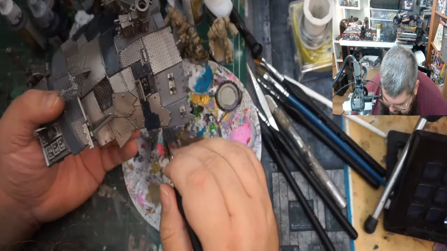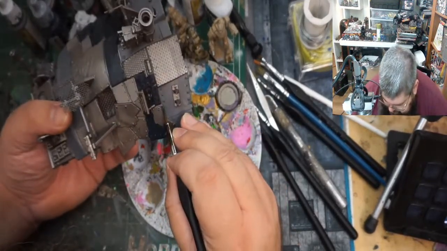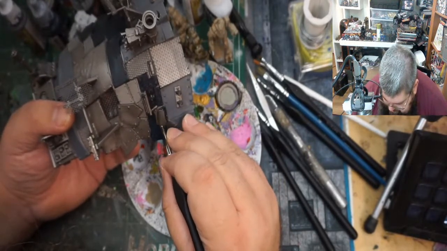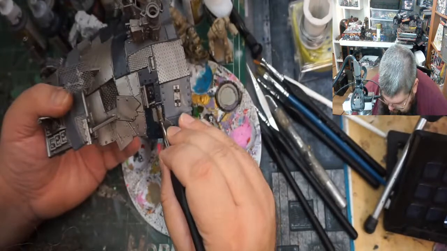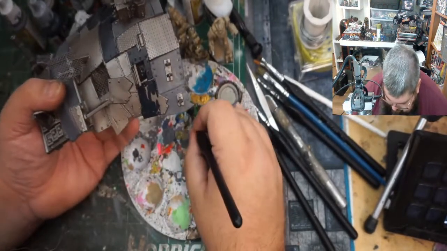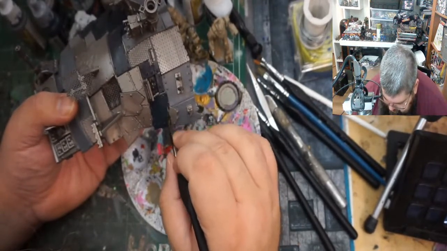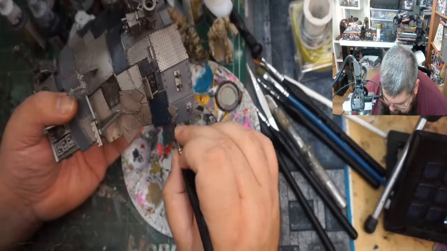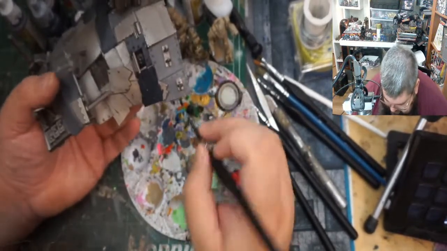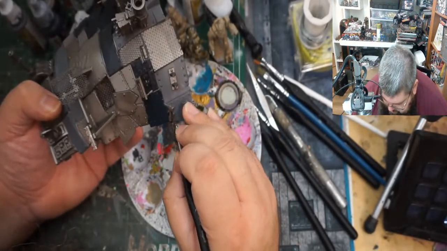But there is a set of Necromunda terrain that went on pre-order that I'm going to pre-order. I'll probably call the game shop and do it today. I really like it. It's like a merchant shop, street stalls kind of thing. Like a street merchant thing. It's a really cool piece of terrain. I think it'll add a lot of nice personality to a Necromunda board.